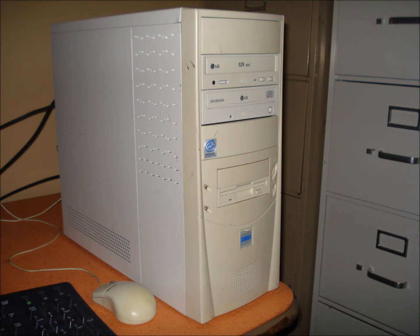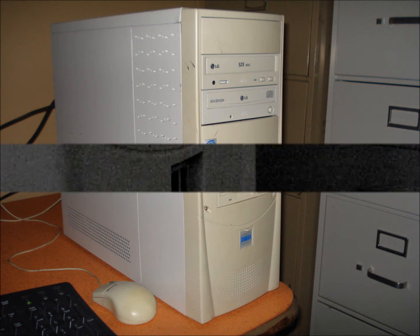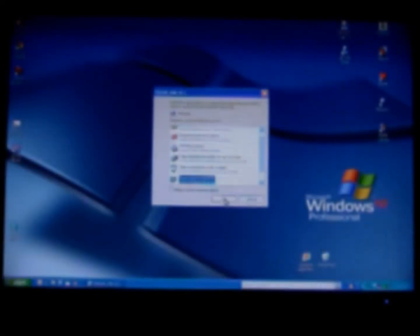I set up an old computer to test the flash drive. With any luck, when I plug it in, it won't damage the computer. I'm now going to plug it in, we'll see what happens. It appears to be working, the light is flashing, and the menu has appeared on the screen.